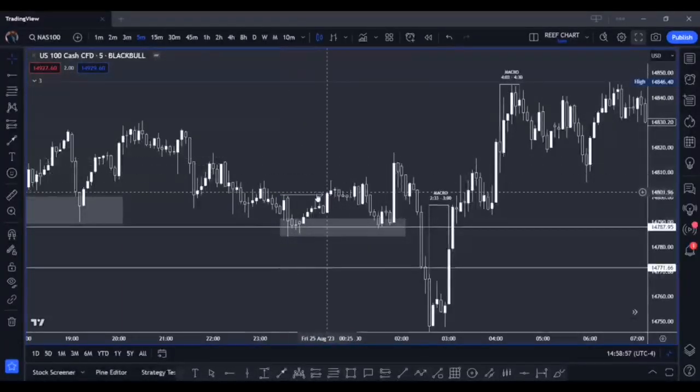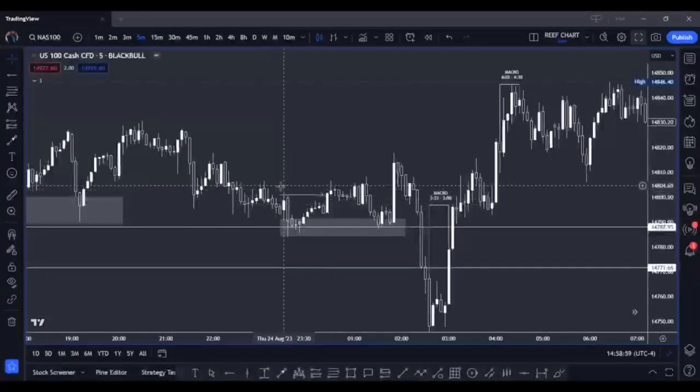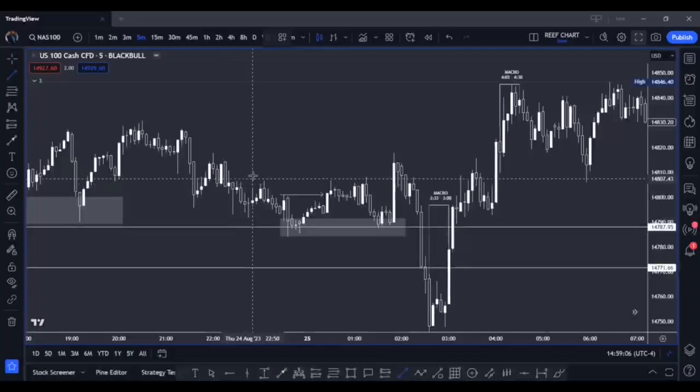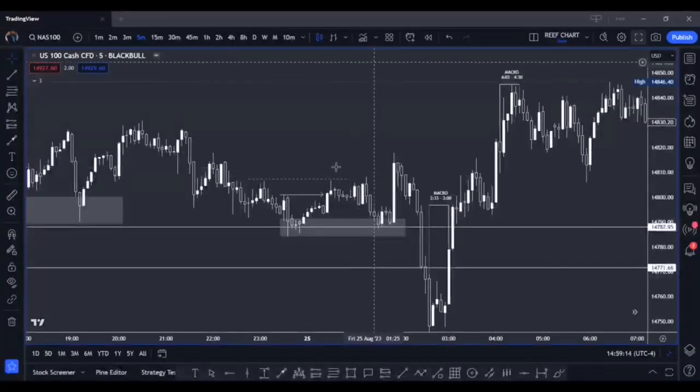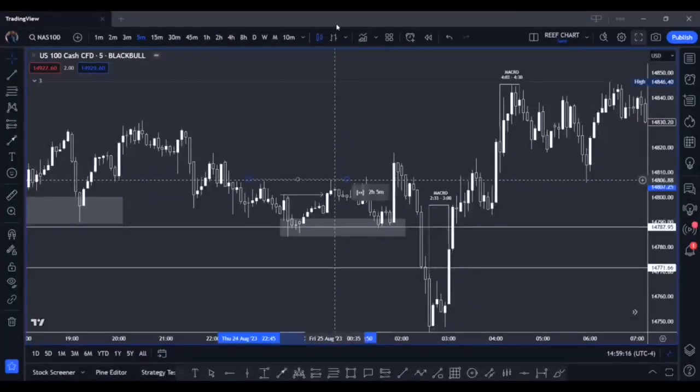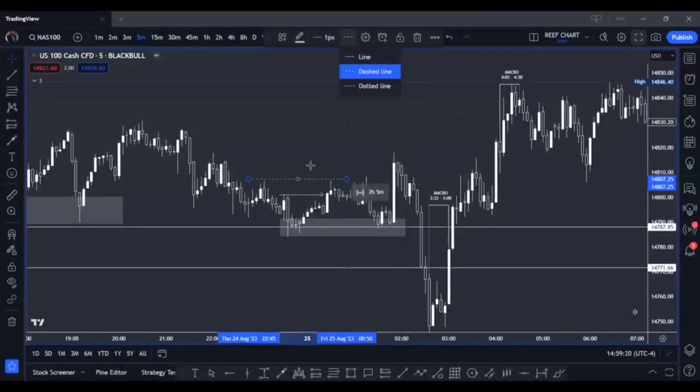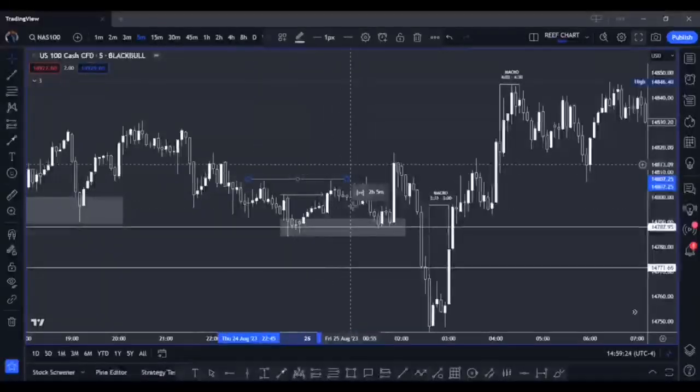All right. So this high is taken out, and then the market creates relatively equal highs. Now, whenever the market creates relatively equal highs, a lot of the time, which is known as a level of resistance, the market doesn't really hold relatively equal highs. It becomes the next level, because this level is too clean. So the market will always want to expand from these relatively equal highs, right?